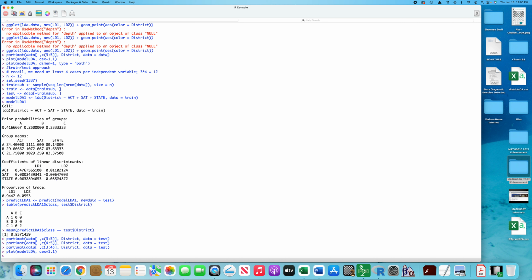Linear combination of these makes up function number 2. Proportion of trace, I believe that's a little different than we saw before, as you would expect. It's a different data set.